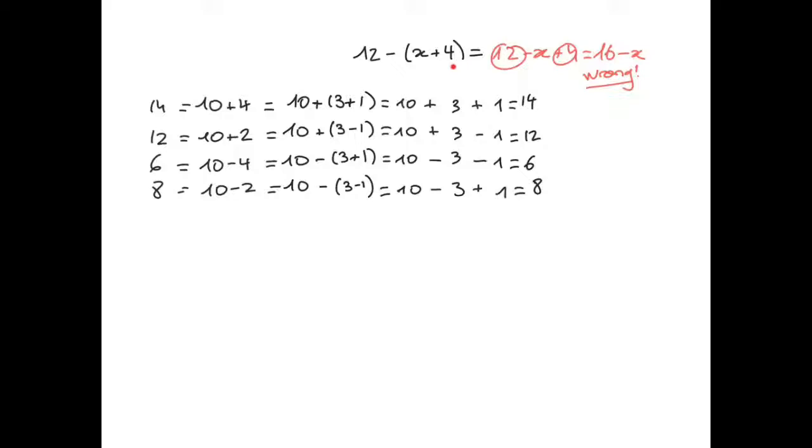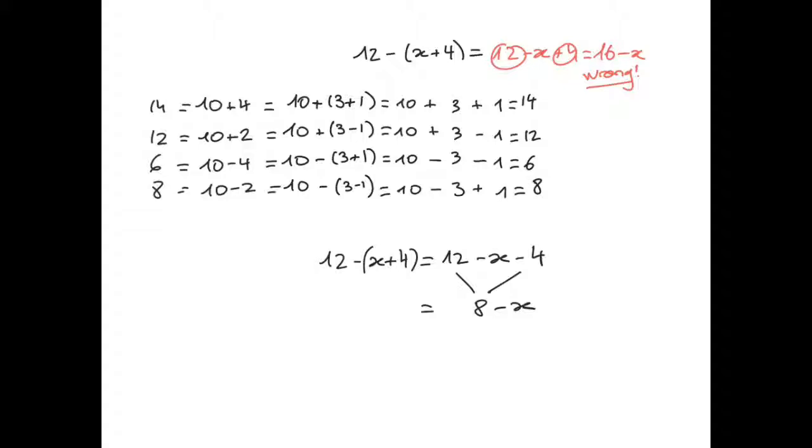When we have algebra like this, these x here are just standing for a number, so they should behave exactly the same way. So you see that if we try to work this out, this should be a 12, and when these brackets disappear, the x here will leave us a minus x, and the plus 4 will leave us a minus 4. So if you combine these two together, you'll find that this is 8, so the whole thing is actually equal to 8 minus x, and not 16 minus x, like in the classic mistake that was presented at the beginning of this video.